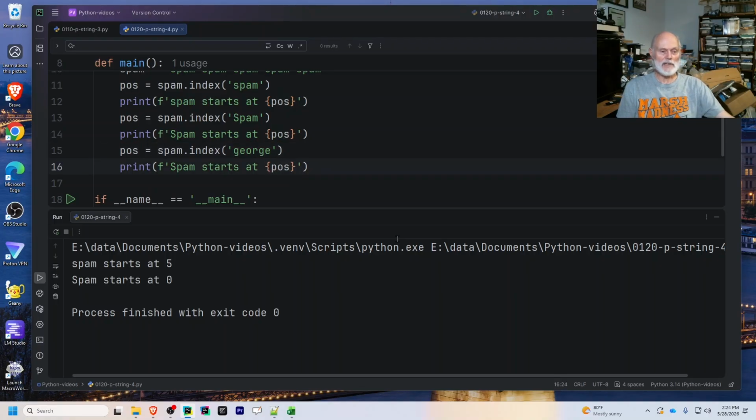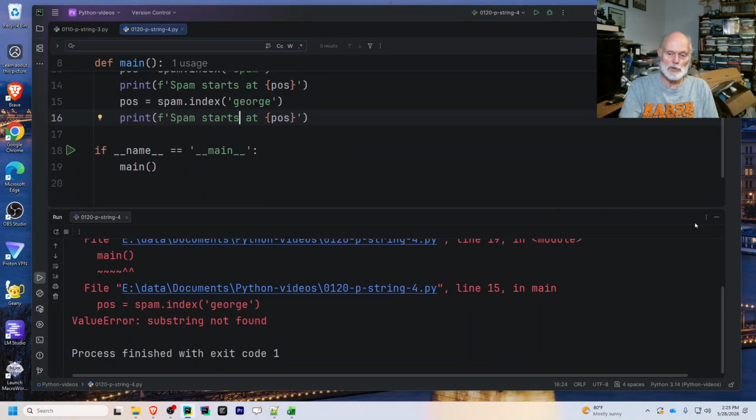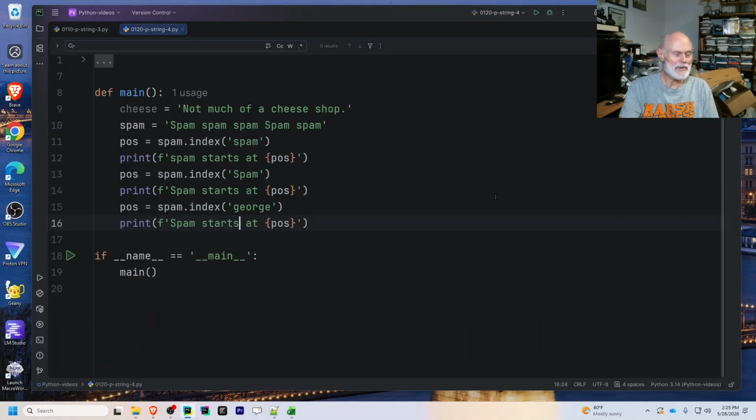And when I run it now, I get a traceback error. The error says on the line, position spam index George, ValueError, substring not found, saying, hey, I didn't find what you're looking for. Well, I don't like having that error occur, so I'm going to comment these two lines out.